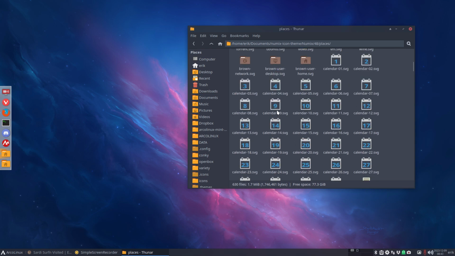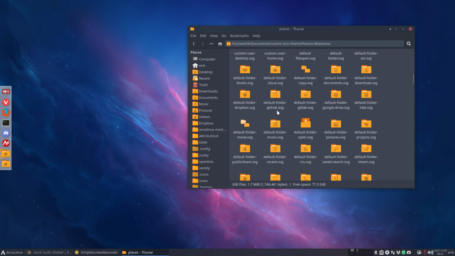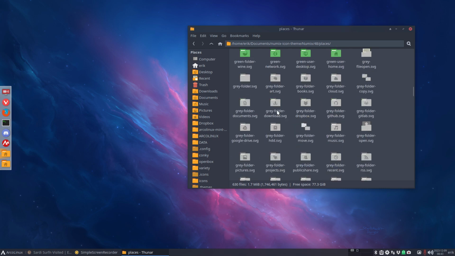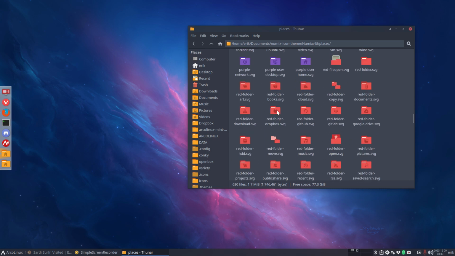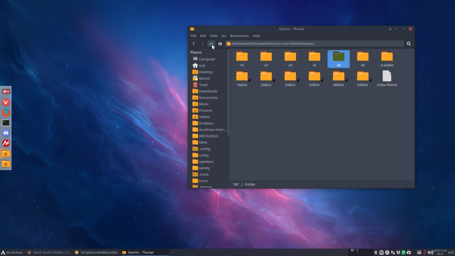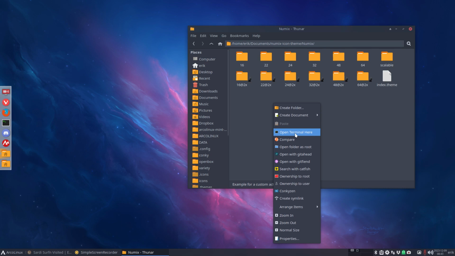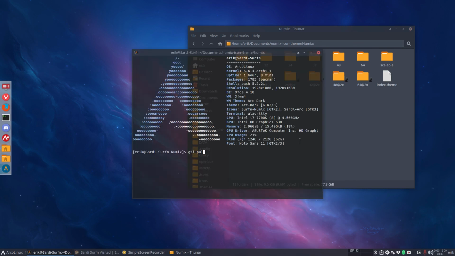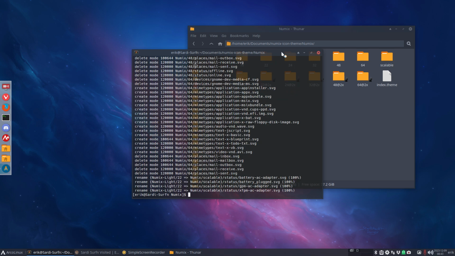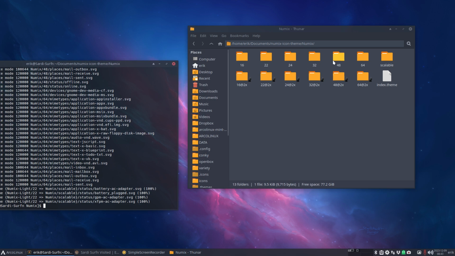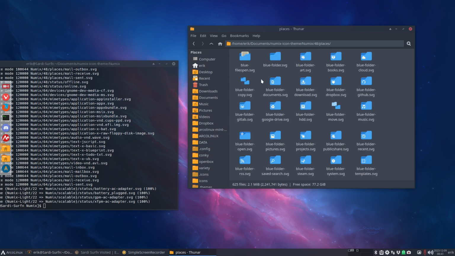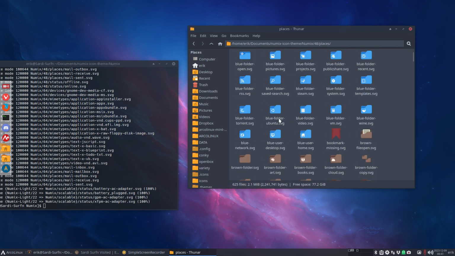These are not the ones I just saw, so where is it now? It might be that this particular one was not git pulled yet. So git pull, let's see. Oh yeah, right. So this was not yet up to date, places, and they've changed their icons. As you see, it's a bit different.